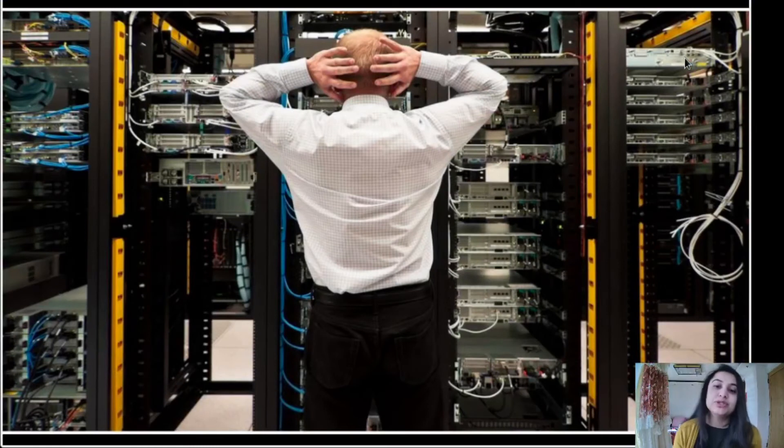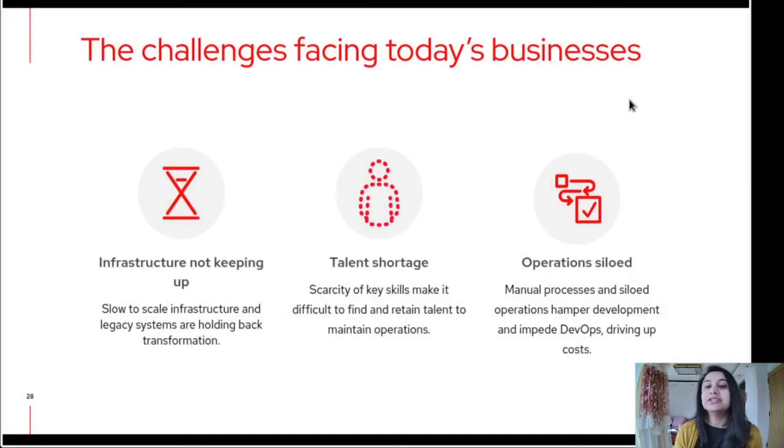We all know traditional storage had many drawbacks. Even with revolutions happening in storage nowadays, there are still many limitations. According to a survey, there are numerous challenges enterprises face with their storage: storage isn't big enough, storage isn't fast enough, capacity problems and performance issues, storage being very expensive, and capacity can't grow effectively, causing scaling issues. Outdated systems impact user performance with legacy software pain, not knowing where data is being used, lack of resilience, storage occasionally going down, and worst case, data loss.